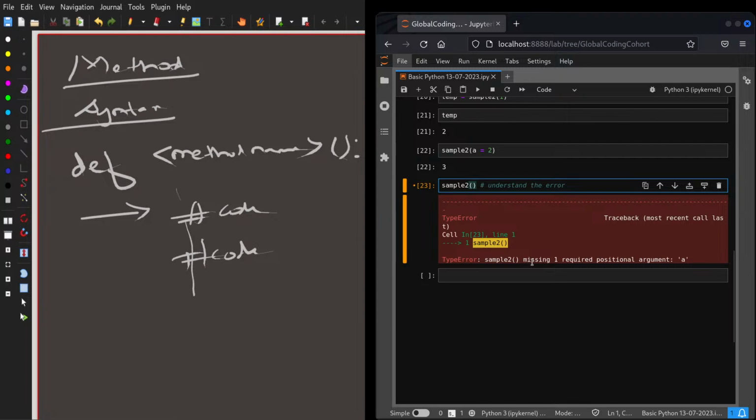It is missing one required positional argument. And what is expecting the value? A variable called A is expecting a value from the user. So whenever you see this kind of error, you should take that error in this sense and pass the required type of value to it. Correct?